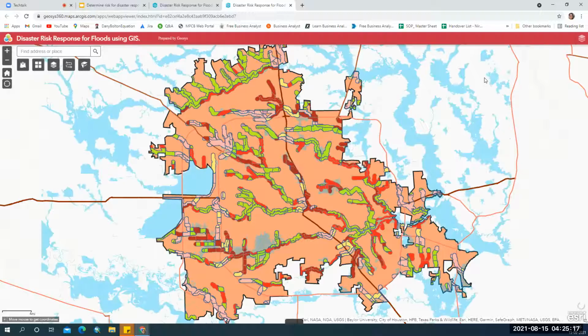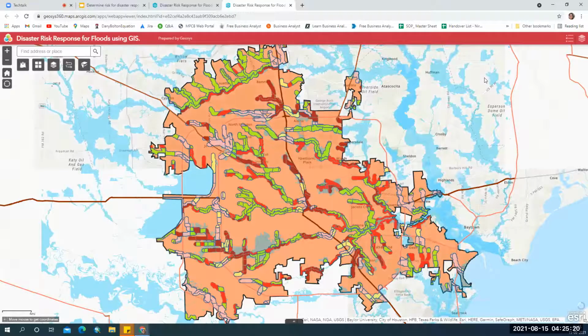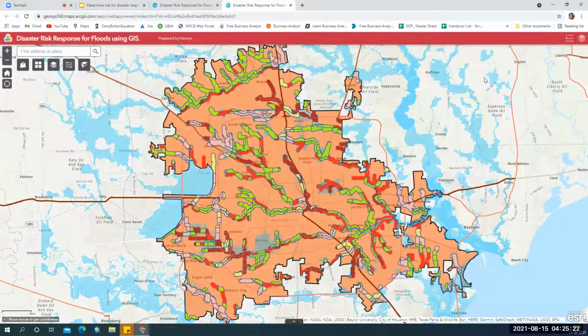This is the one which you're going to share with your emergency response workers for saving the lives of people from the high risk areas to the low risk areas, which are highlighted in light pink color. So let's use this map and protect the lives of the people.